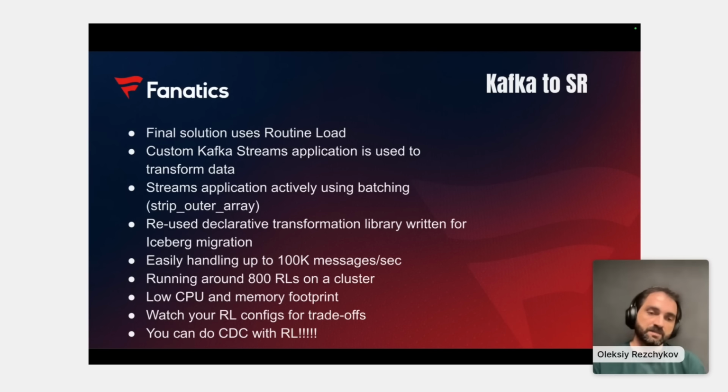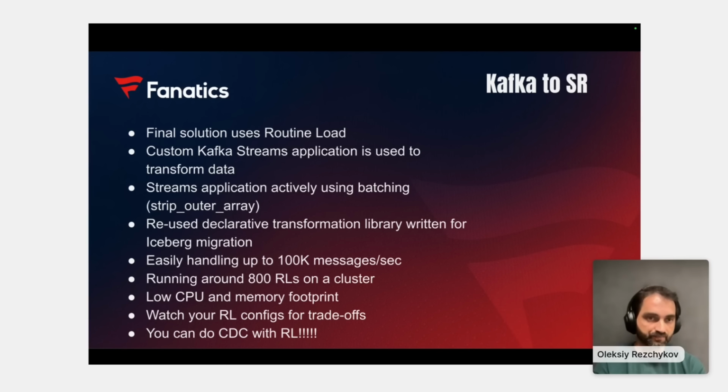Another point is, when we were communicating with StarRocks, we were told that around 300 routine loads were tested on a single cluster, and the cluster was doing fine computationally. At this point, we're running around 800 on a single cluster, and we do not see any issues with that. We achieved a low CPU and memory footprint. We were also able to have certain elasticity with regards to a big influx of Kafka events.